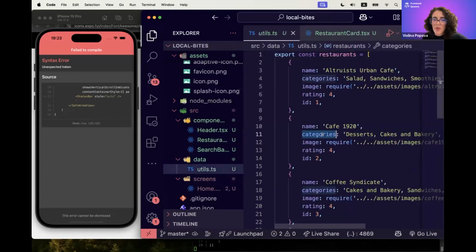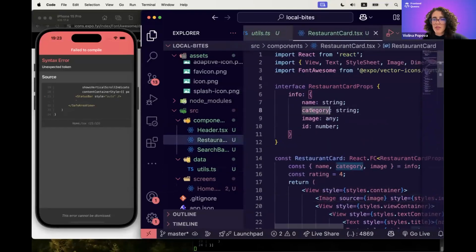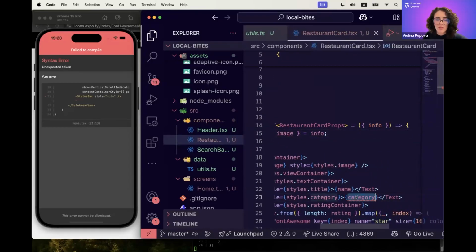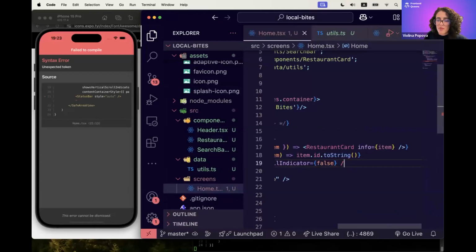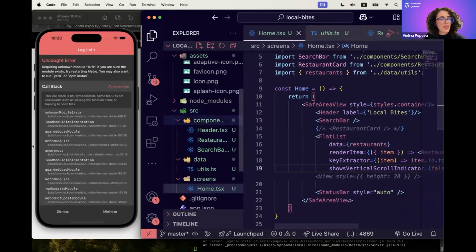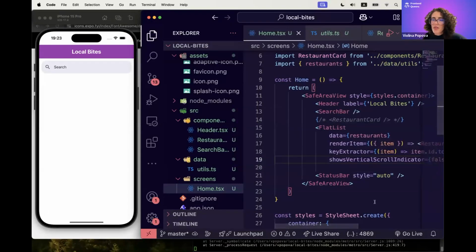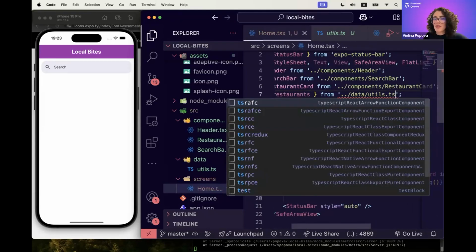Because my data, okay, it's not category, it's categories. Okay. And I'm missing the self-closing tag, I think. And probably I will have to restart the project, and now everything is gone, which is not good. But let's see what we are passing the restaurants from our data. Probably it could be that some no.